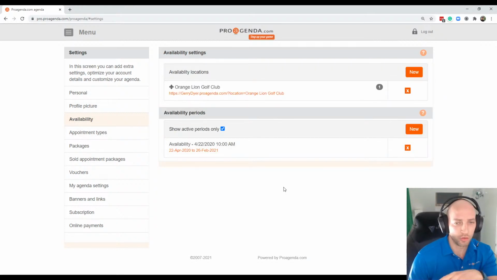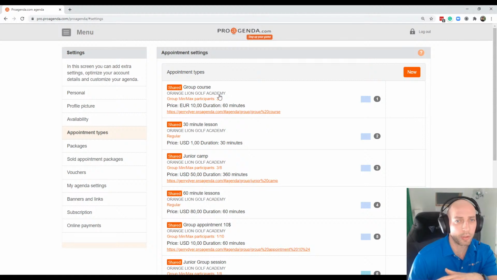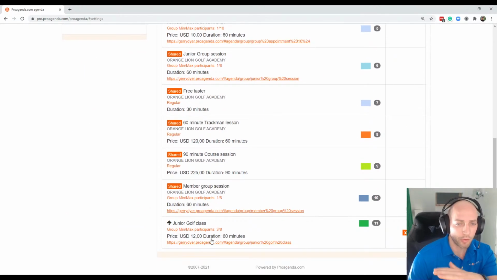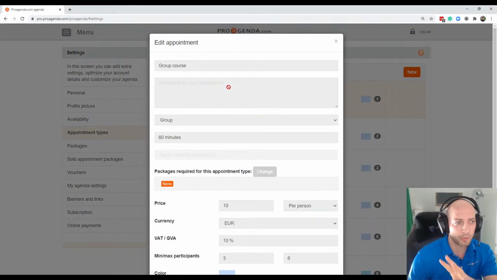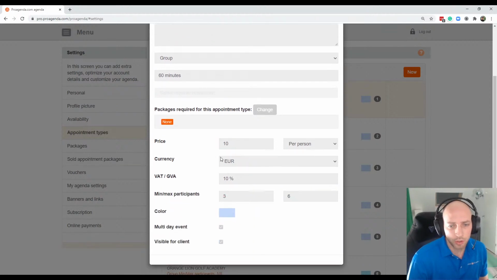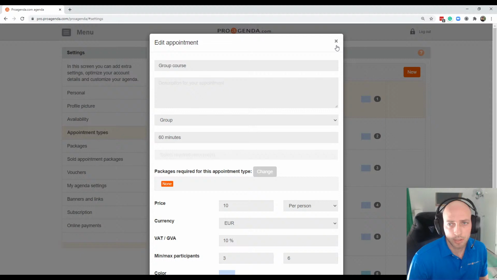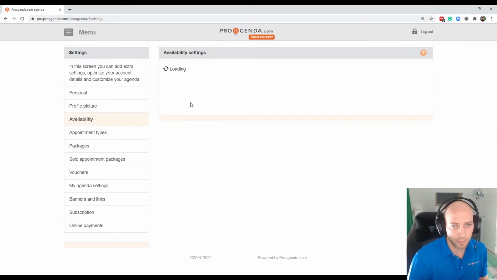So what we've done in the settings is, instead of our old stuff where we had everything dropping down to the bottom, if you would click, for example, let me see, appointment types. If you would click on an appointment type, it would drop down all the way to the bottom and show all the details there, and you could change it there. What we've made now is that it opens in a pop-up, so it's straight in the screen, in the middle of your face, basically. You can make your changes right here, click Save, and continue. Same goes for all the other settings, like availability.